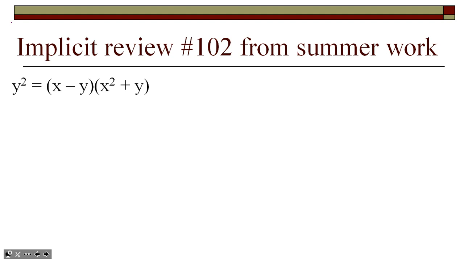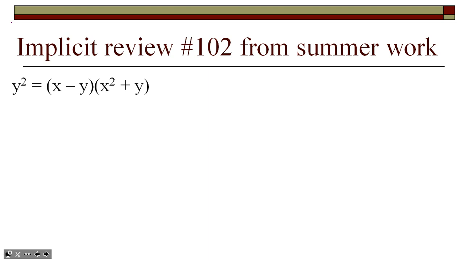We're going to go over some implicit, and then we're going to do second derivatives implicitly as one of our extra topics that we're covering. So this was actually question 102 from the summer work. If you happen to get this one incorrect and want to look it over, you can. If you did this one fine and you want to skip through this part, you can do that as well.